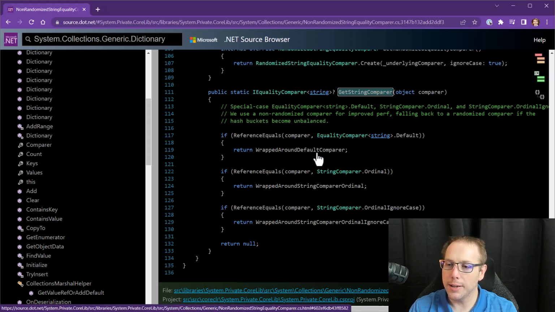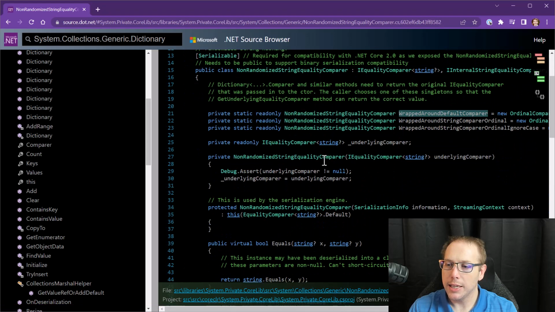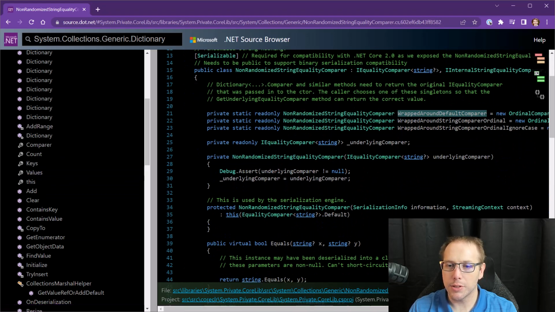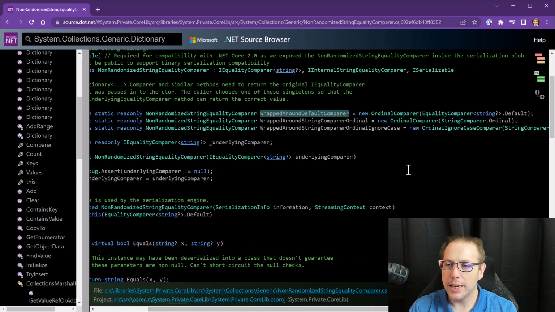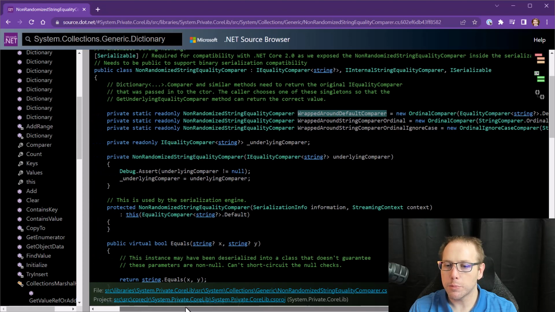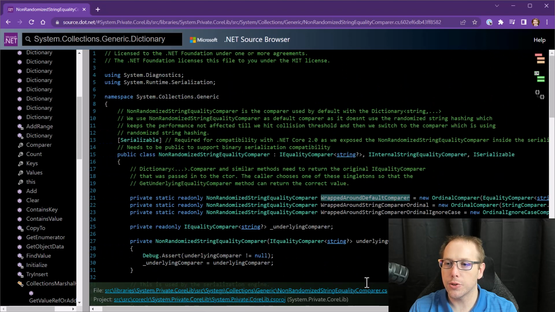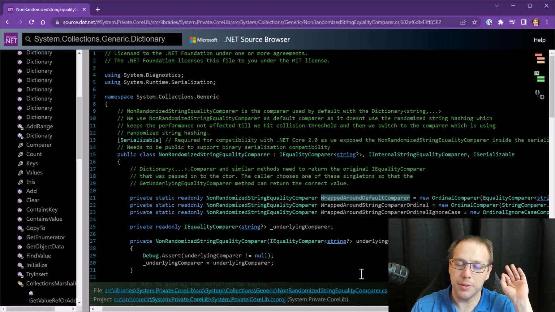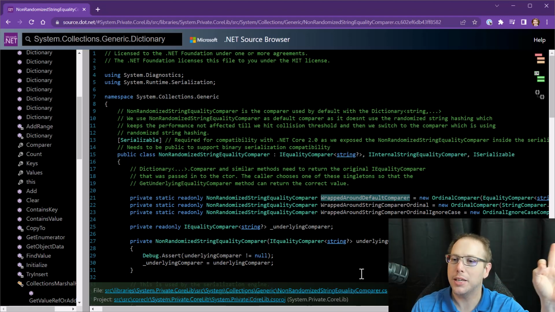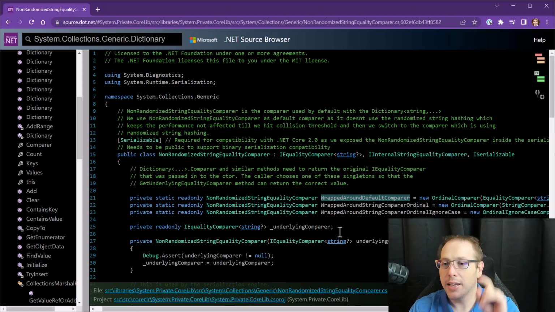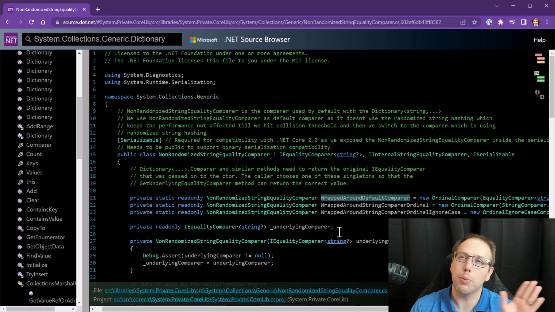The important thing to note is that they have these different string comparers that they can use and that they will use in different situations. Now, this is where I'm telling you the .NET dictionary is a fantastic dictionary. So it's a great default. Do not take this series as me deprecating the .NET dictionary. It is fantastic. And part of it is it's protecting you from things that you probably don't think about.